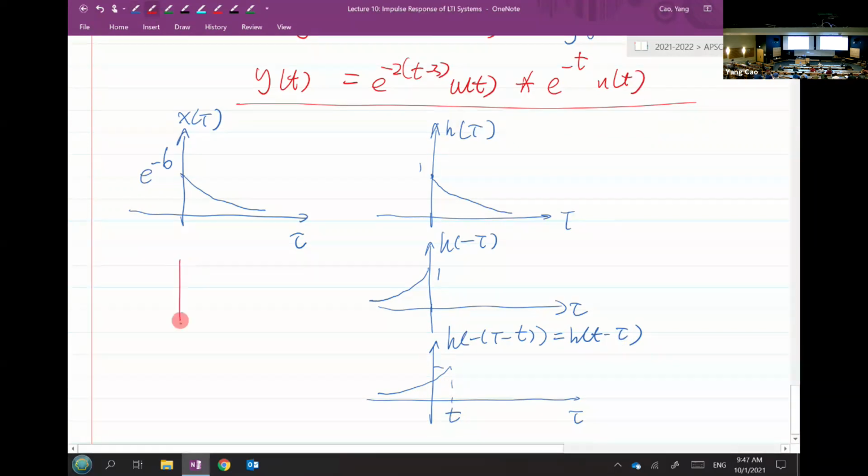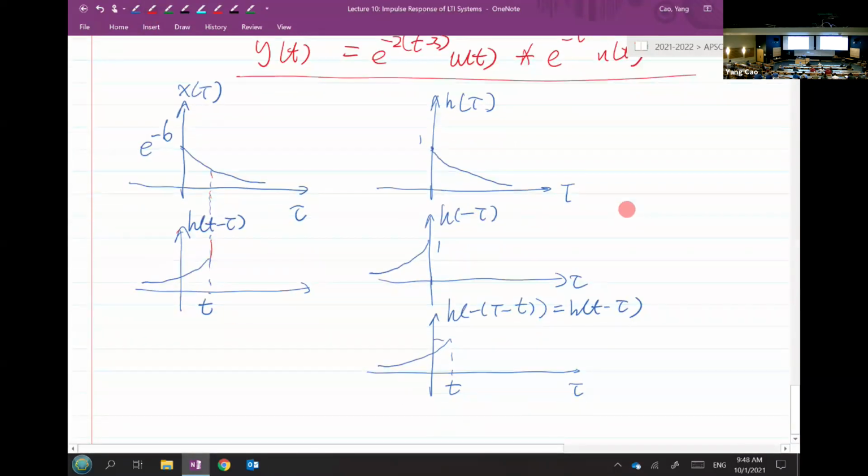Okay. If you want, you can plot the two graphs on top of each other, because you're going to multiply the two graphs, right? Multiply these two, and you look at it now. So essentially now you ask two questions. How many patterns of overlap do we have? For each pattern of overlap, what is the range of t that gives you that pattern?